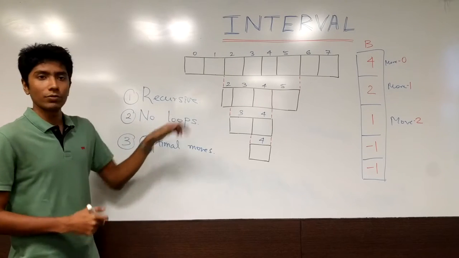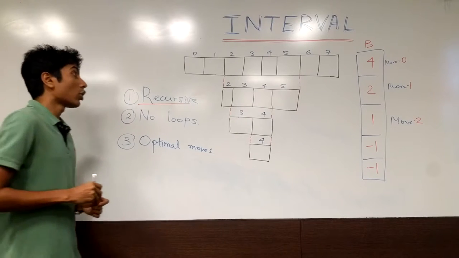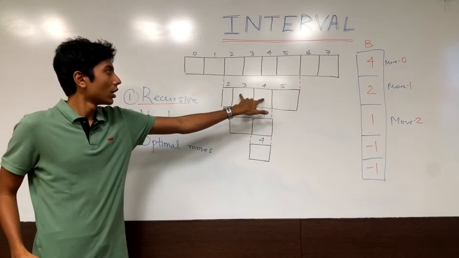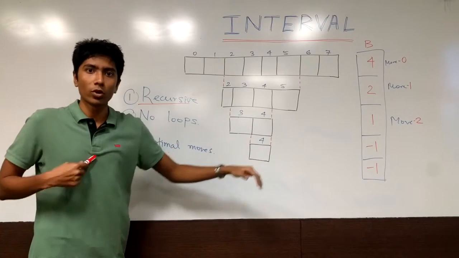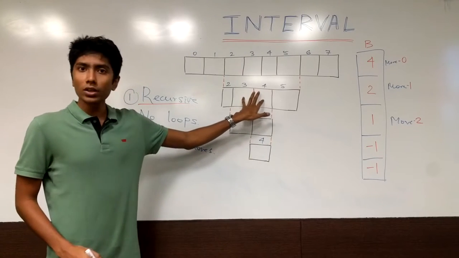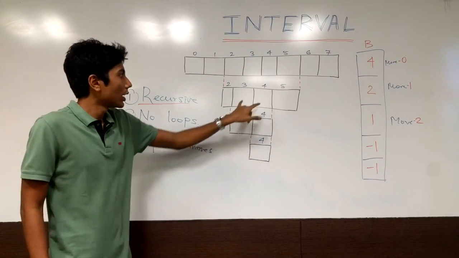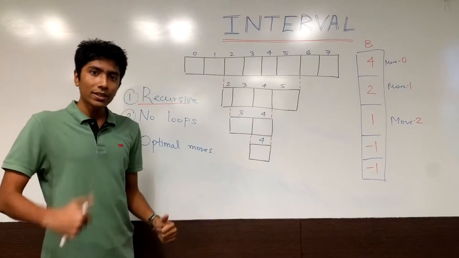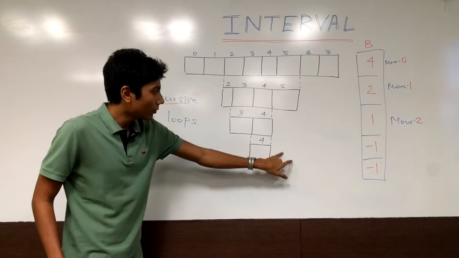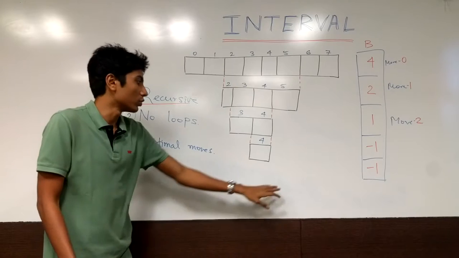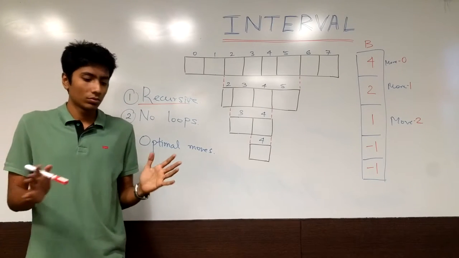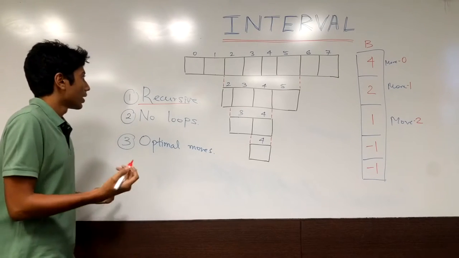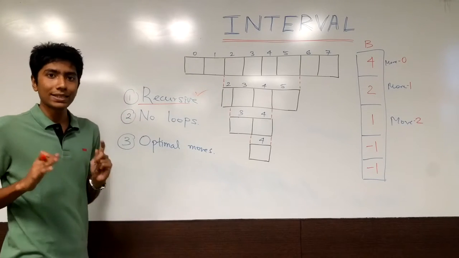Firstly, is the problem recursive? So you look at the original array, you are trying to maximize your score by choosing a range while taking into account all future possible moves of yourself and your opponent. Your opponent, after being given the range that you have chosen, does the exact same thing. It needs to choose a range such that it maximizes its score and then takes into consideration all your and their possible moves in the future. So you are breaking your original problem into sub-problems, seems like a recursive solution. Divide and conquer is there, so recursiveness is there.